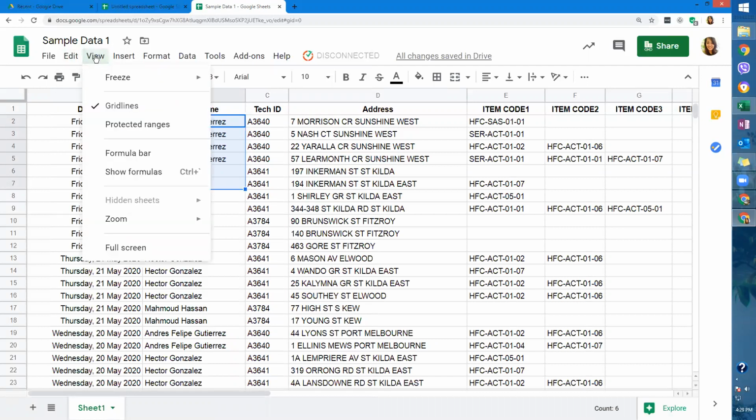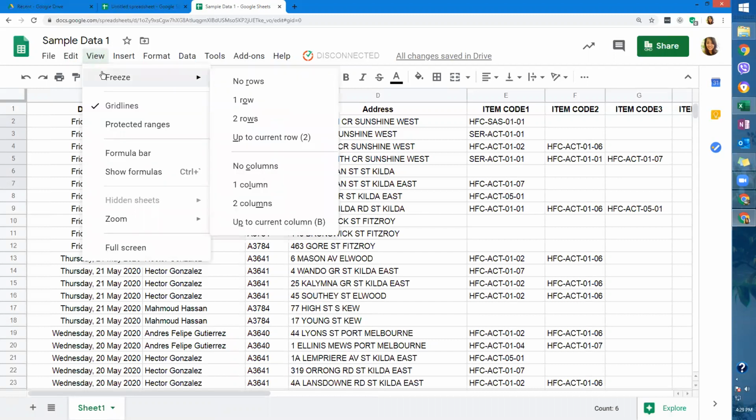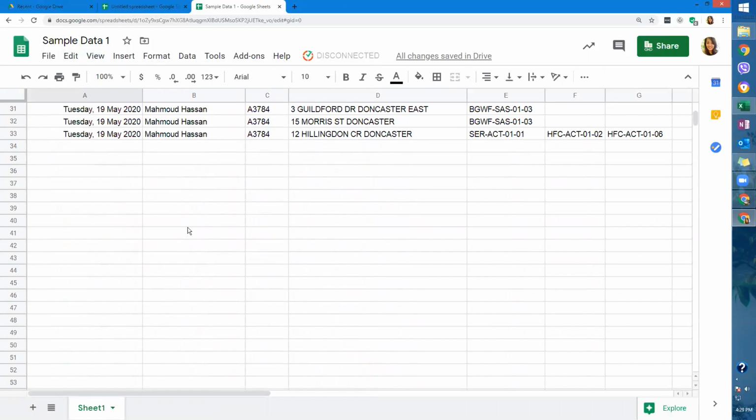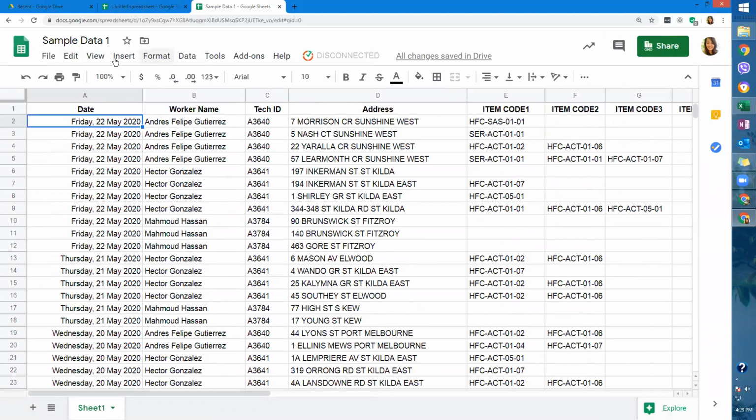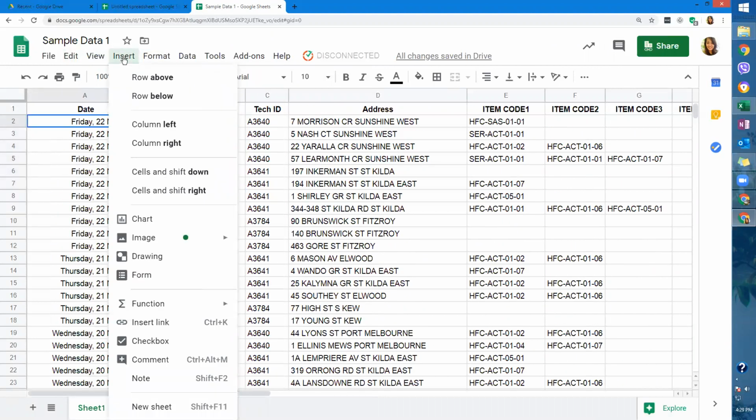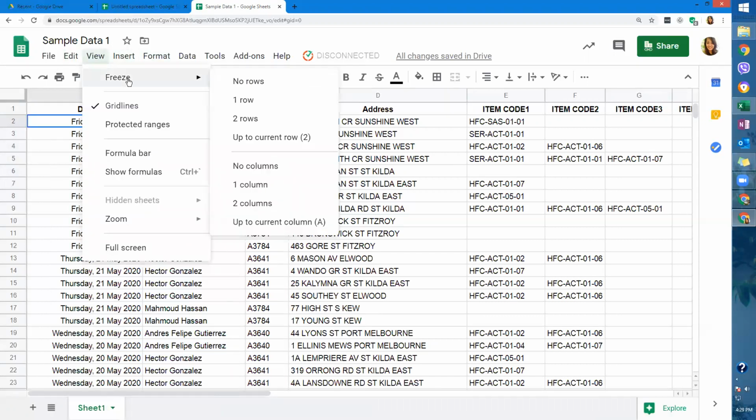Now, we go to view. See, freeze, just like in MS Excel, it allows you to freeze your data so you can view it more properly kung meron kang gustong tignan. Kunwari ito, ang haba ng data mo and you can't remember ano nga ba yung header ko. So, si freeze will help you. Freeze, like for example, first row, yung meron lang siyang default setting na 1 row, 2 row, and then 1 to 2 column, up to column A.